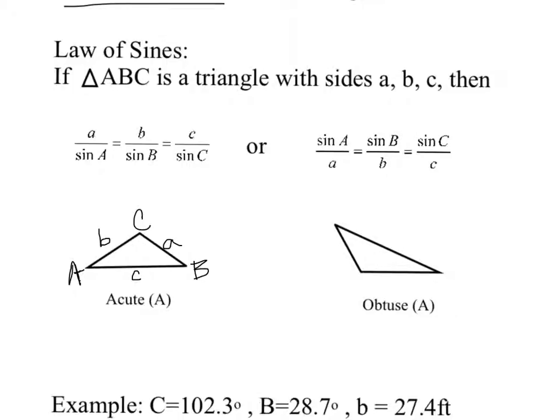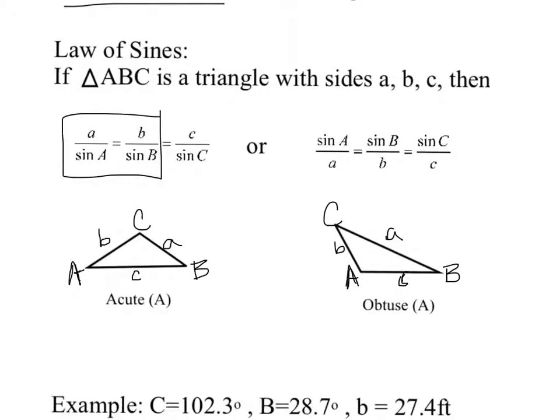Now you have one or two things. You can have an acute triangle, such as we have here, or you could have an obtuse, which means that it's bigger than 90 degrees. And so then side A is across from it. We've got angle B, side B is across from it, angle C, and side C is across from it. Okay? And the law of sines is all you're doing is you're picking two sides and corresponding angles, and you're making up a proportion out of them.